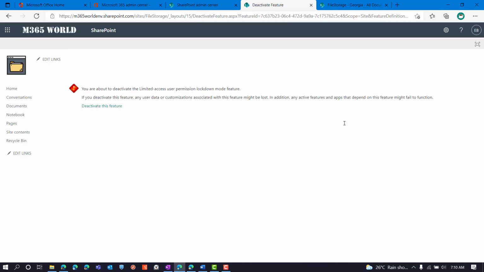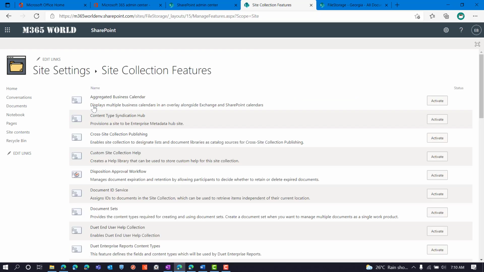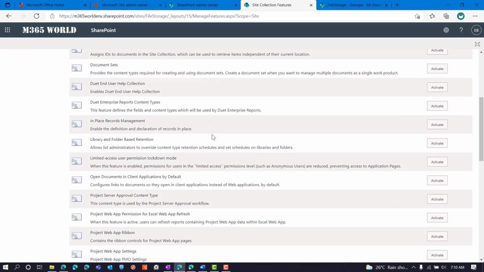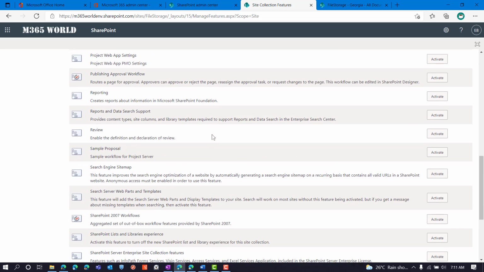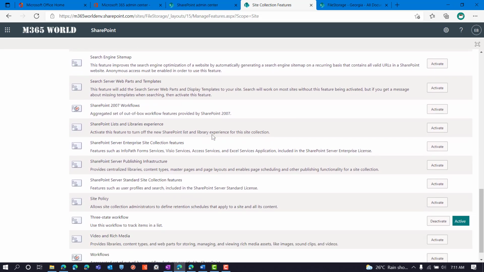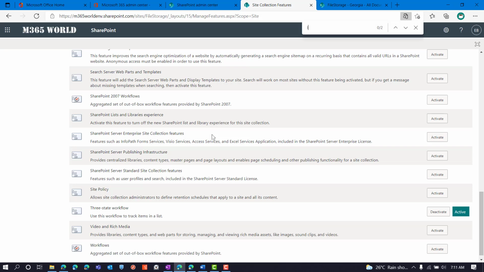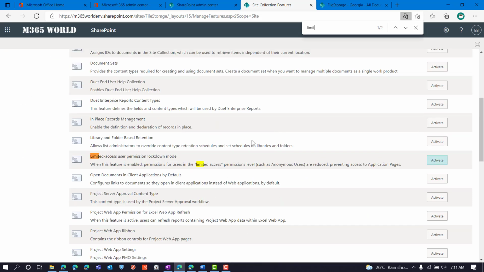You are about to deactivate the limited access user permission lockdown feature. Yes, deactivate this feature. All right, I'll scroll down and I'll confirm it. So I have deactivated it.